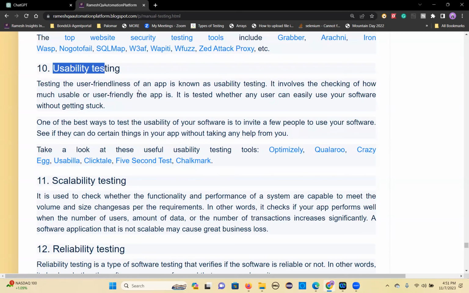You will check all these in usability testing, how user friendly your application is. Because some unknown user is coming to your website, and he doesn't know it, he is using it for the first time. So you should be able to provide proper guidelines on how to use this application, and then it is going to be easy for them. That's what usability testing means.